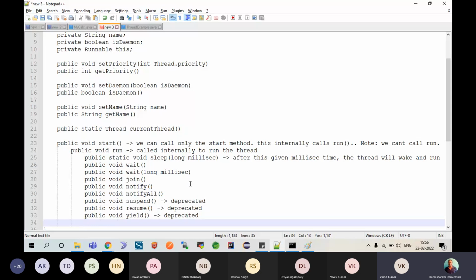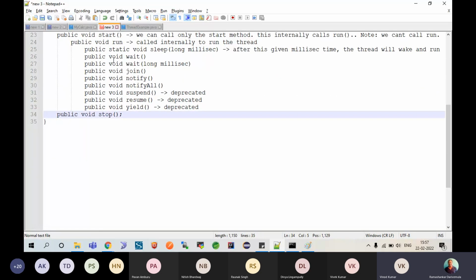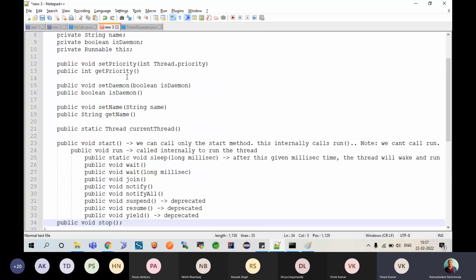And last but not least, public void stop, basically to stop the threads from the running process. So from start till stop, these are all the things which will be called after a thread is in run mode. Please note this down.